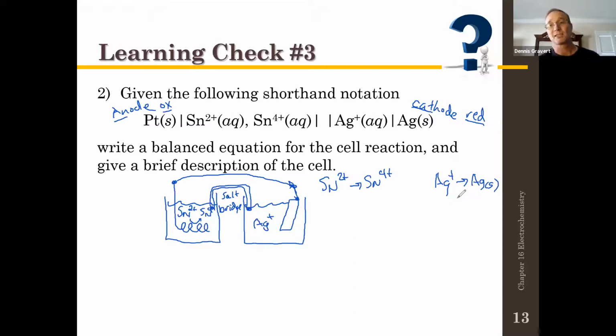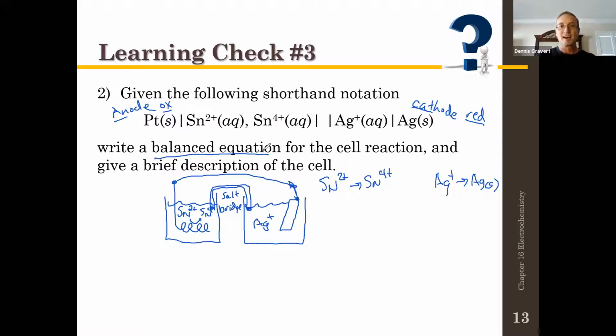We have two half reactions, and it's asking for the balanced equation. It wants us to balance a redox reaction. So how do we do that? Well, rewind the video and go back and take a look. We need to first separate into half reactions, balance the redox atom, balance the electrons, well, really balancing the oxidation numbers, then balance the charge by adding H+ or OH-, and then add those two half reactions back together so the electrons cancel out.